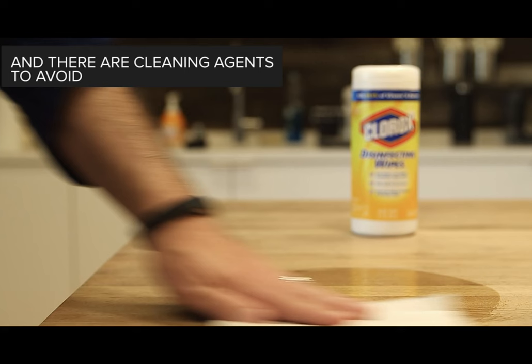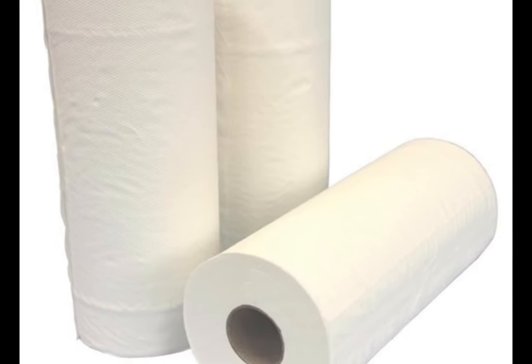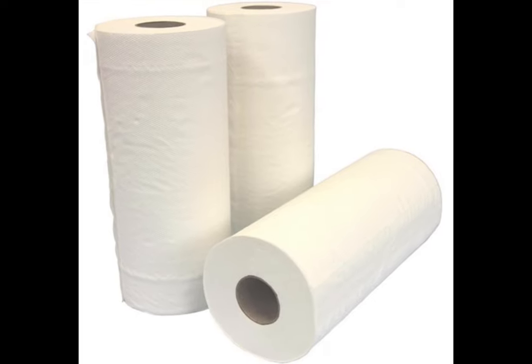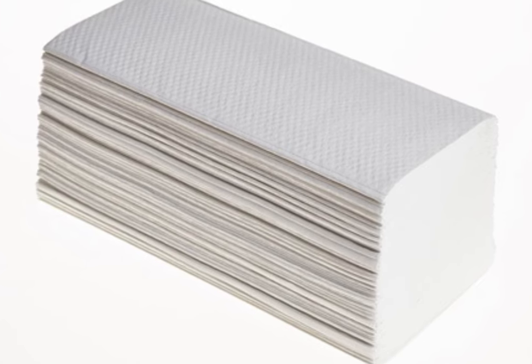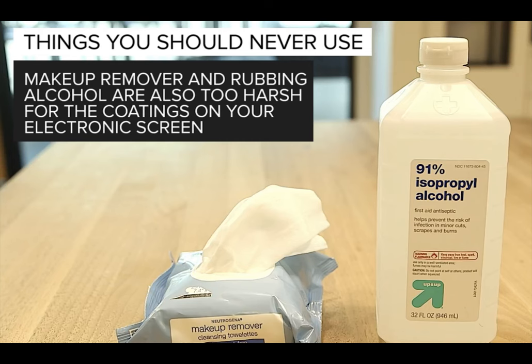Kitchen cleaners: a screen's scratch-resistant properties won't get ground down by cleaning agents, but stripping that protective coating is still a problem. That's why Apple suggests not using household cleaning products to clean your iPhone or iPad, which includes bleach and Barkeeper's Friend, which is an abrasive formula that may harm the protective layers. Paper towels may be the go-to for cleaning your desk, but keep them away from your phone — the paper can shred, making debris worse, and paper towels can leave scratches on your screen. Rubbing alcohol will also wear away the protective coating more quickly over time, causing your phone to be prone to scratches. Apple says to avoid alcohol when cleaning its devices.